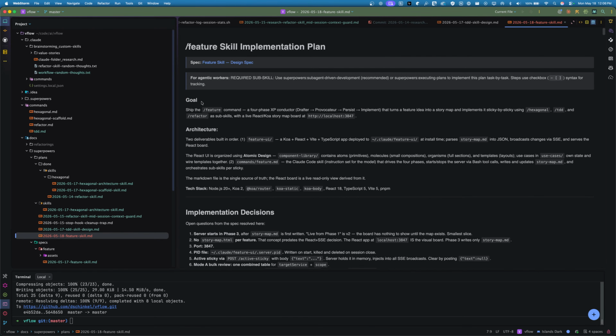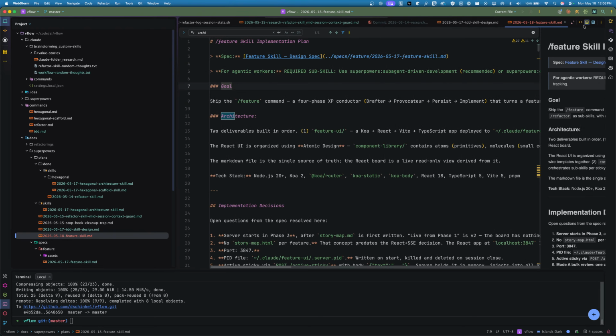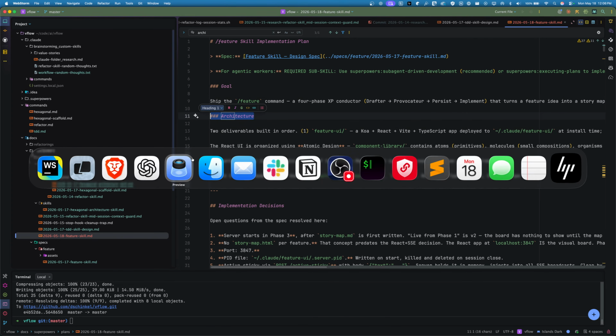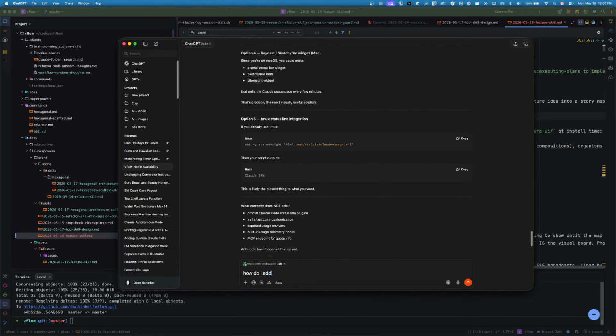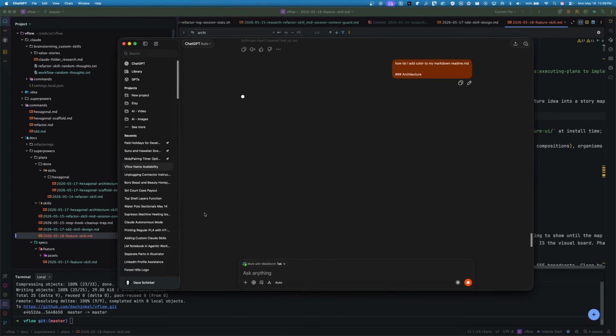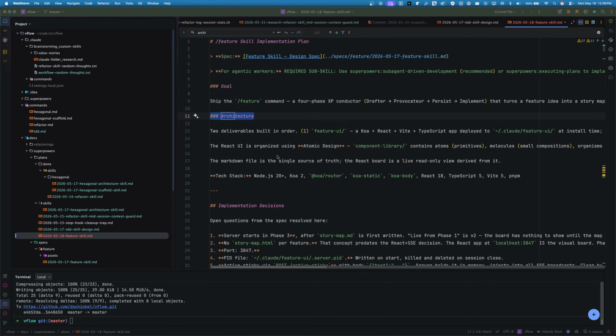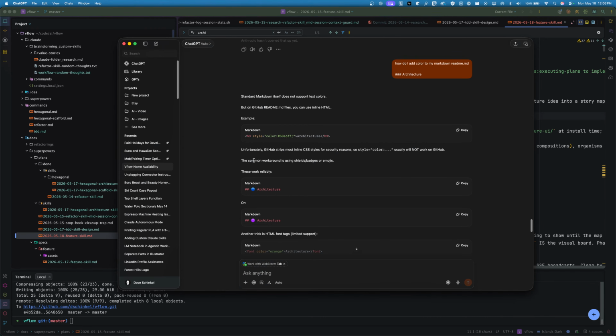How do we colorize this? I'm not going to waste tokens, I'm just going to ask ChatGPT. Oh, you have to use a... I could use an emoji, or I could use actual web markdown.